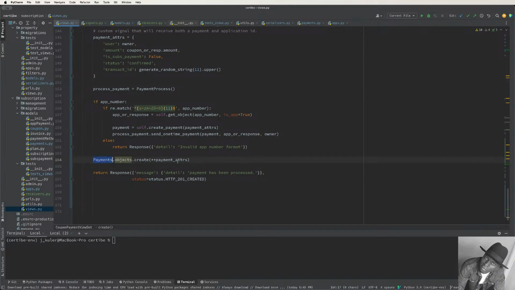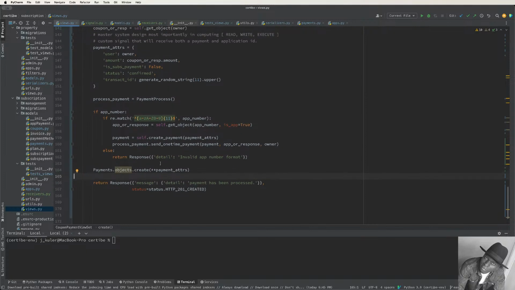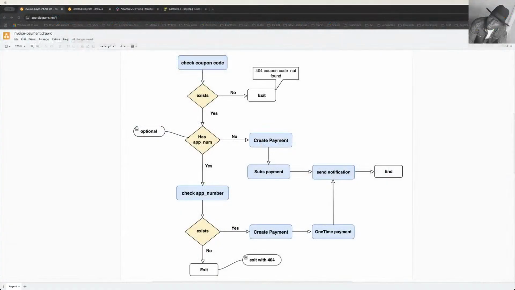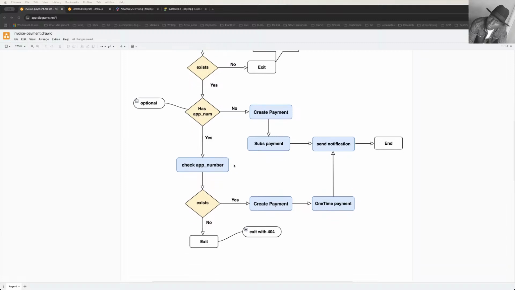Let's make it this way, so you can create payments. Okay, and then we create a payment. Let me show you what we're doing. So we check the application number. If the application number exists, yes, we create a payment.